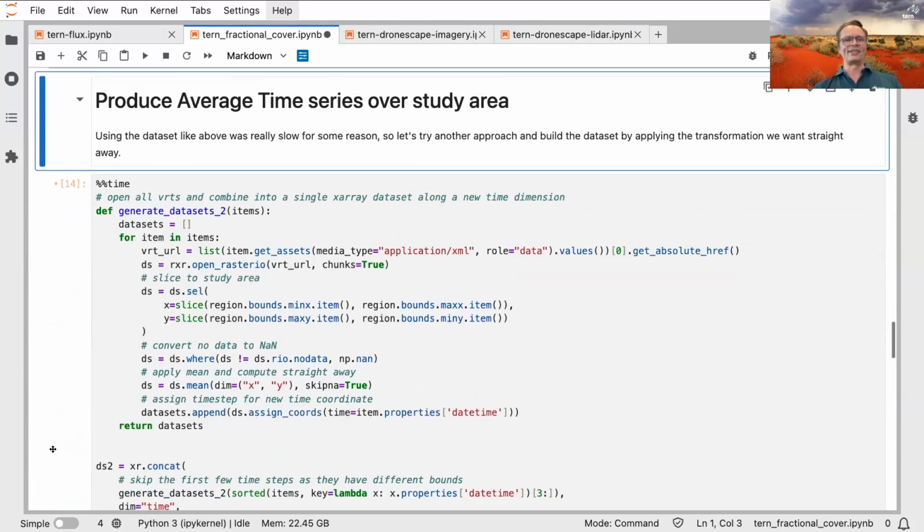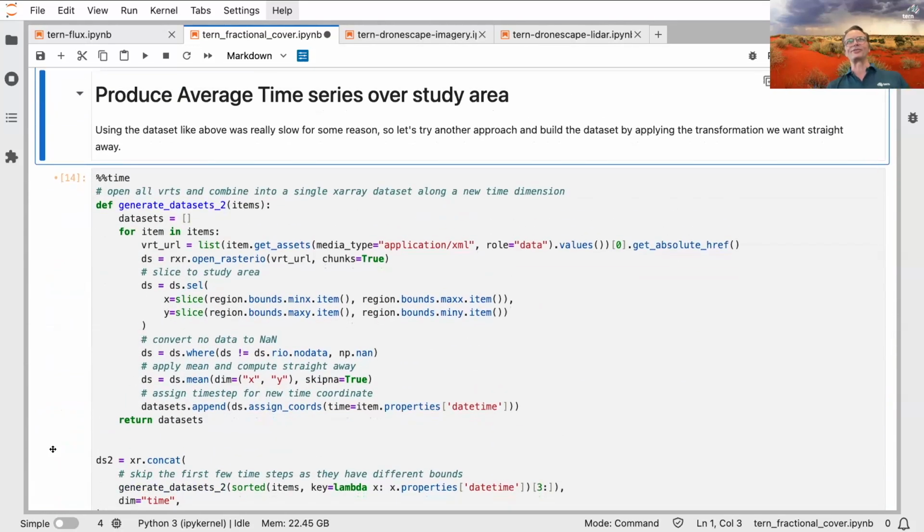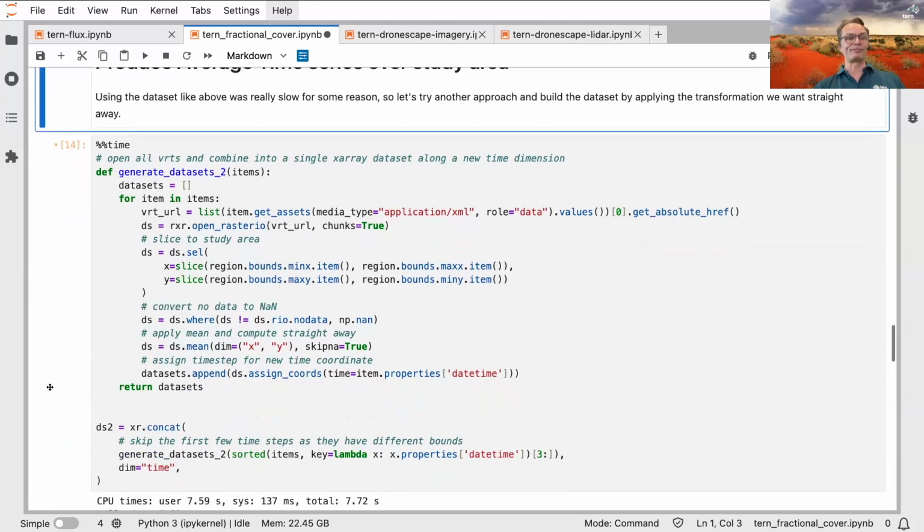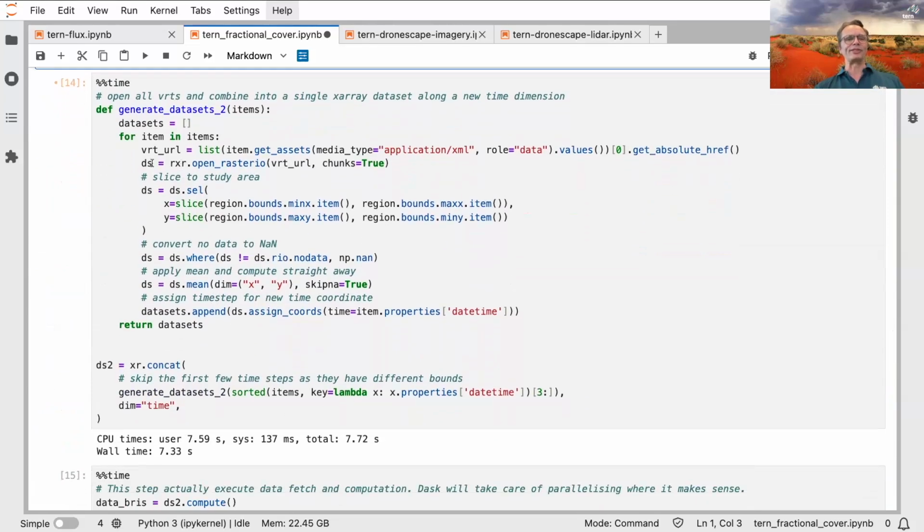Now we want to do a time series across this area. So I thought, let's do an average of all those fractional cover parameters and plot it in a time series. Could be a nice demo. I found out the way I'd built the data set before was really, really slow. So I've rebuilt it now.